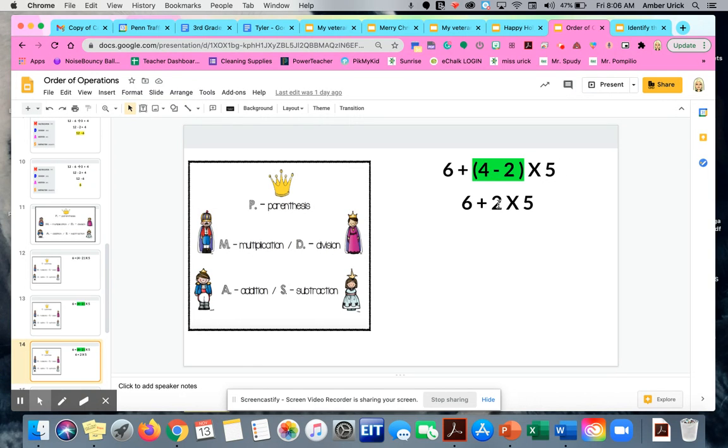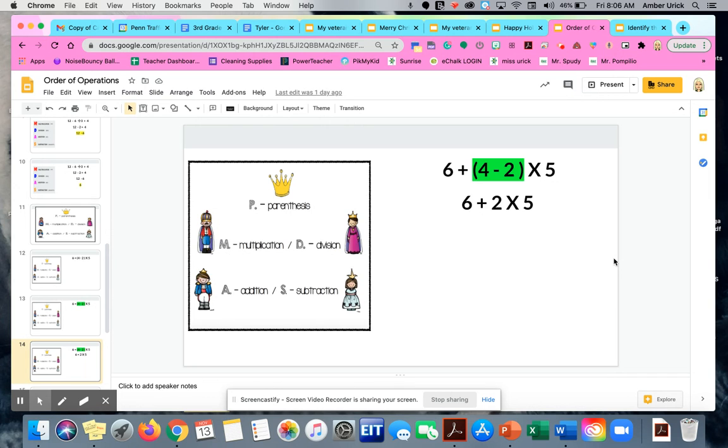So look, I brought the 2 straight down. And again, do you notice what I'm lassoing here? The 6 plus just whoop, drops right down, just like the 2 drops right down, and so does the times 5. The 6 and the plus and the times 5, nothing happened to it. I just had to drop it right down because it stays the same right now. And then the 2 drops down. So my new number sentence became just a tad different. And now it is 6 plus 2 times 5.